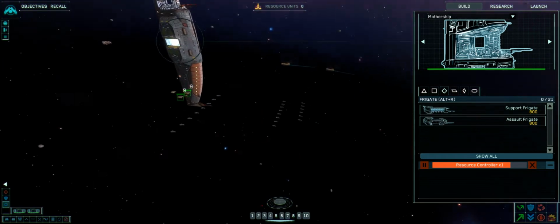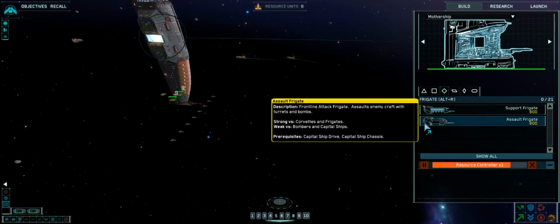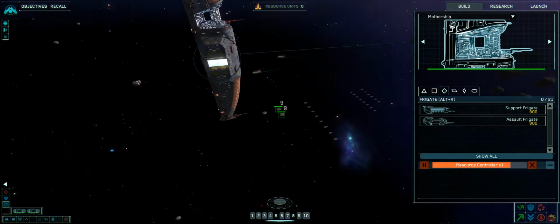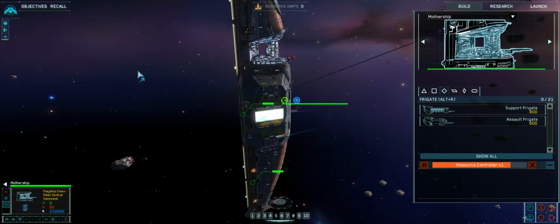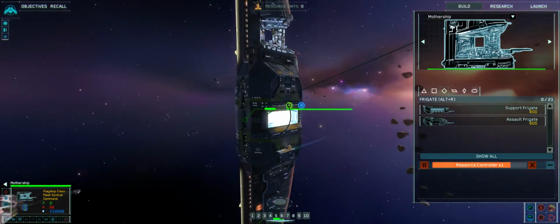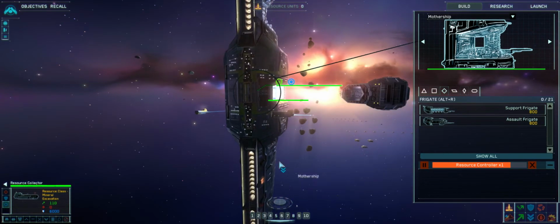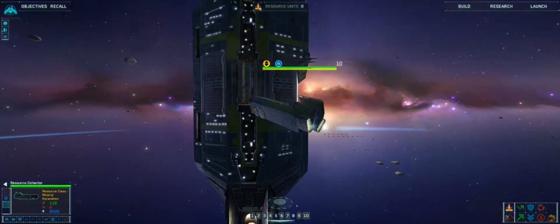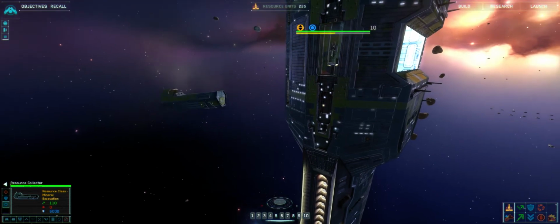So the resource collectors are now on their way back, and they should deposit enough for me to finish construction of the resource controller. Let's center on them and have a little look at them. Dropping the resources off. They dock around the back here. That's as close as I can zoom into the mothership though, so let's focus on them, and we're about to zoom in a little bit closer. And construction should resume then on my resource controller. All going smooth here. There we go.